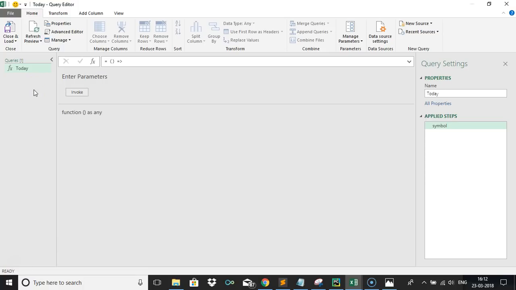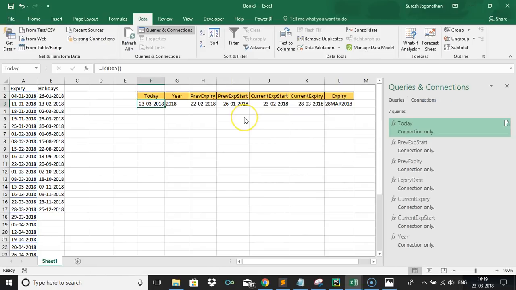So see, ensure that after function all the functions are created. Okay, now I have added the other functions as well. That is today, previous expiry start, previous expiry, expiry date, current expiry start, and here. Note that today, previous expiry start, previous expiry, and current expiry start are in date format, so you have to add that additional extract date.